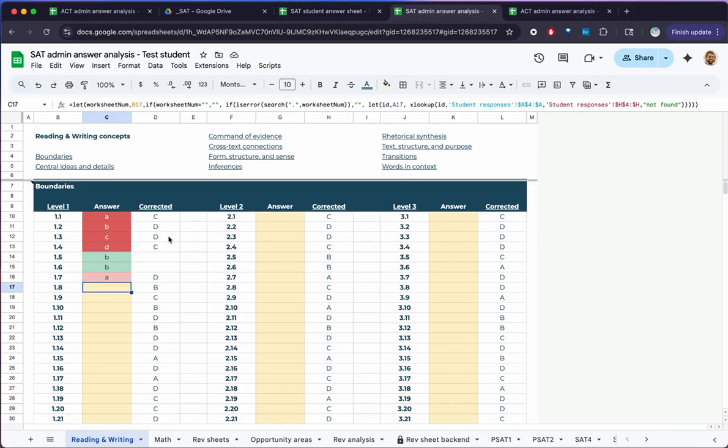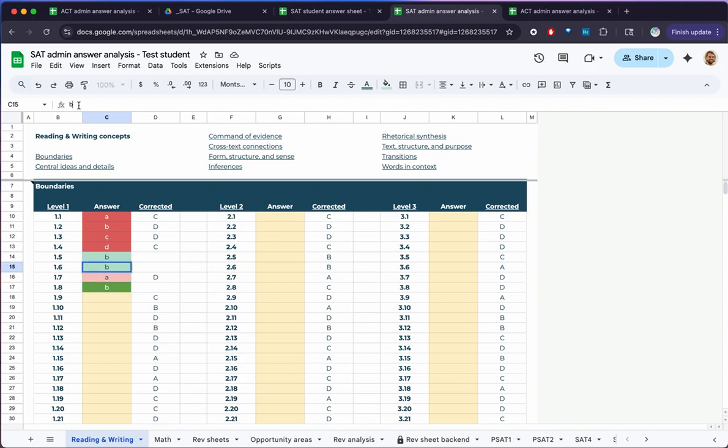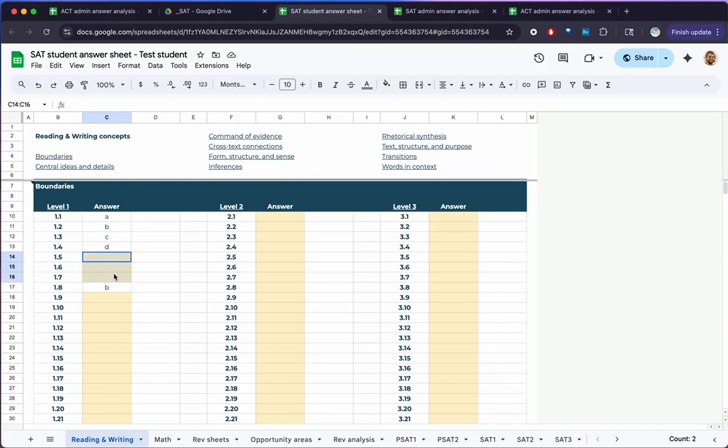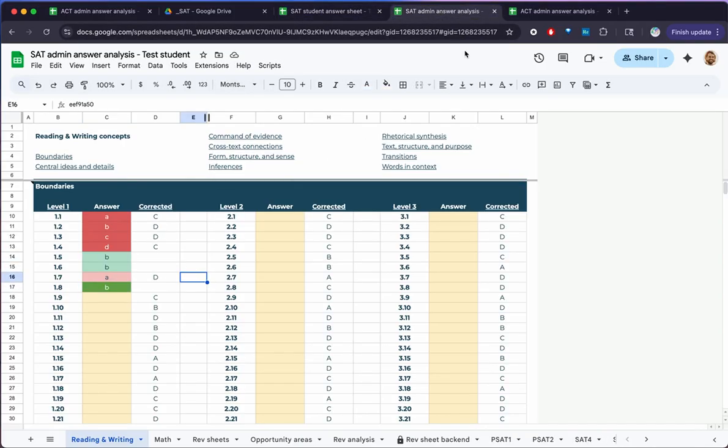The darker colors indicate that they are coming from the student sheet and getting imported, while the lighter colors indicate that they're hard-coded. The issue is that if I'm putting answers into the admin sheet during session, the student is not seeing that on their side. So we see these blanks here, and the point of this first script is to sync them.